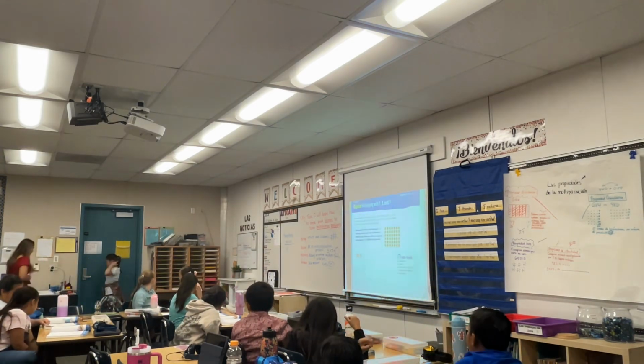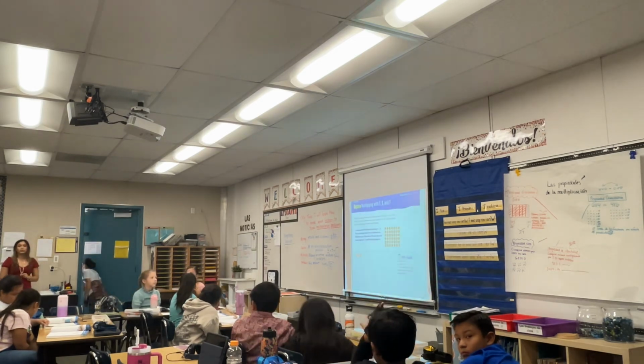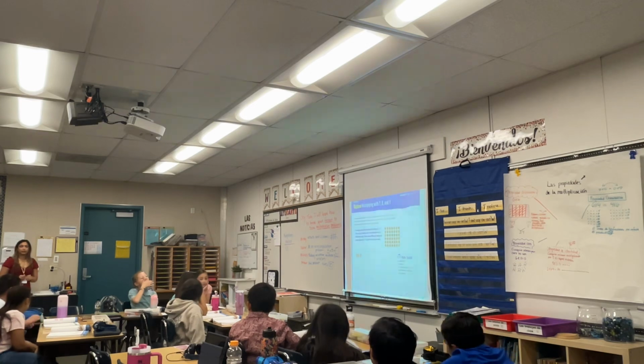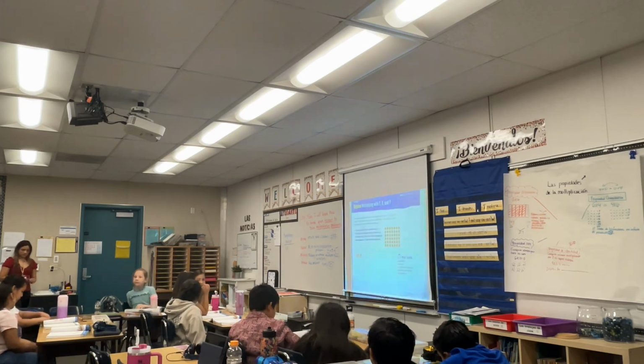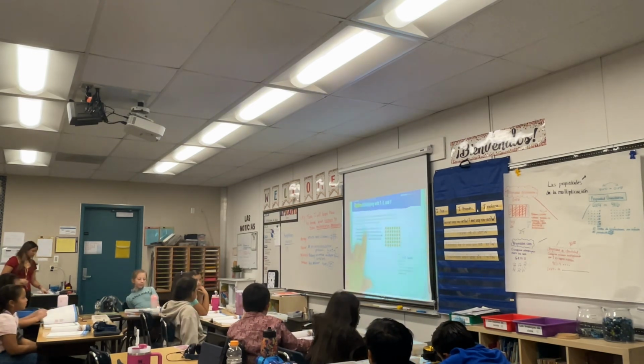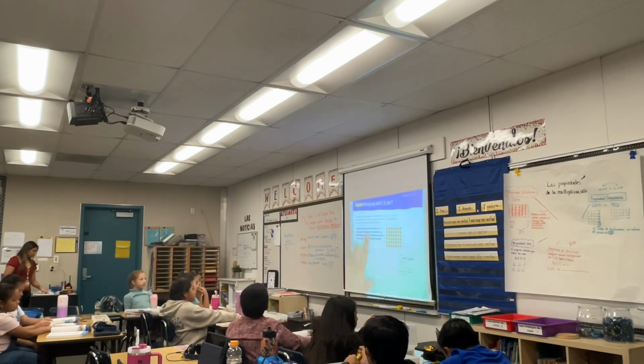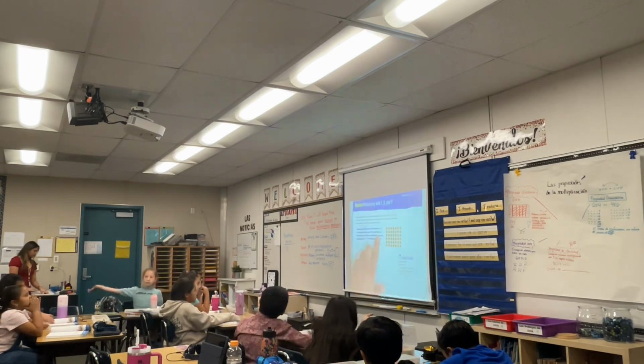Okay, so who can read the problem for me? Sada, you want to read the problem? Go for it, loud and clear. Tamika and Seth are both finding 6 times 7. They each break apart the problem in a different way.